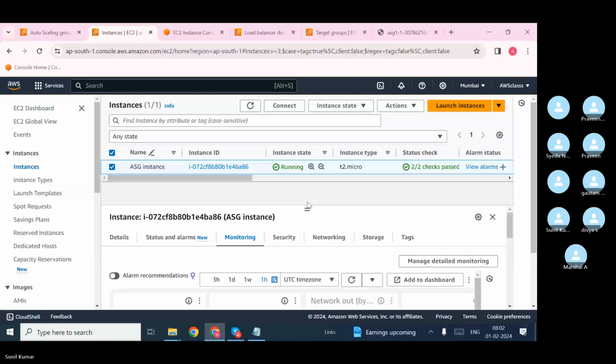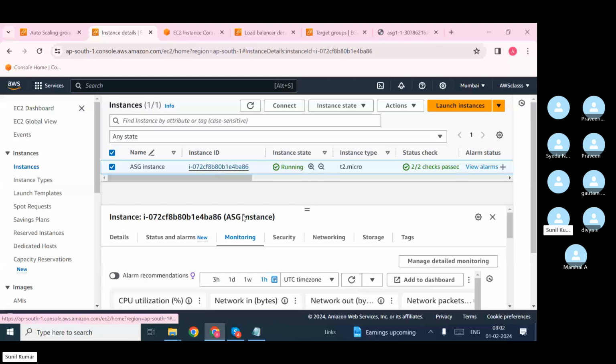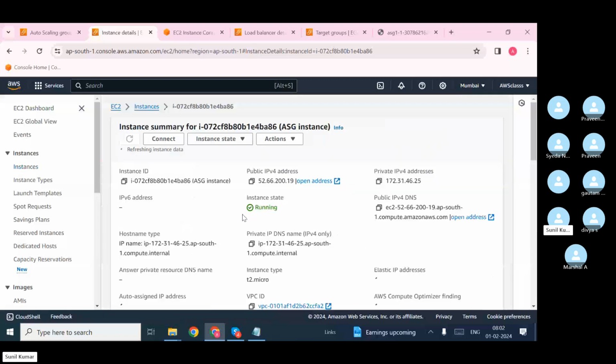Let me go and say, so it's fetching my monitoring detail. Wait a few seconds for it to come up. Yeah, so I didn't enable detailed monitoring. If I enable detailed monitoring, I'll get data every 1 minute. Each and every 1 minute it will update. But I have not done that, I've left it at the default, so it monitors and updates the data once every 5 minutes.